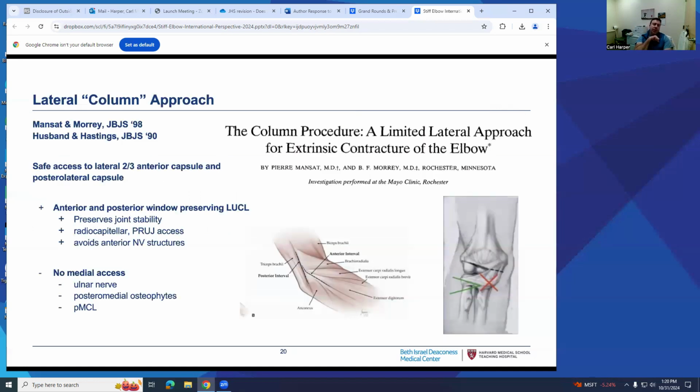So most of the time, the lateral column approach, or the lateral elbow approach, will be sufficient to achieve significant improvement in elbow range of motion. The problem with the lateral approach, not surprisingly, it's in its name, is it does not provide good medial access. So if you have an elbow that's been stuck in flexion for a hugely prolonged period of time, markedly increasing that flexion past 90 degrees can result in an ulnar nerve neuritis, and one would want to be able to release the ulnar nerve to do so.